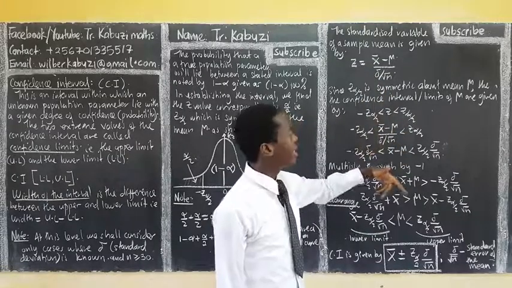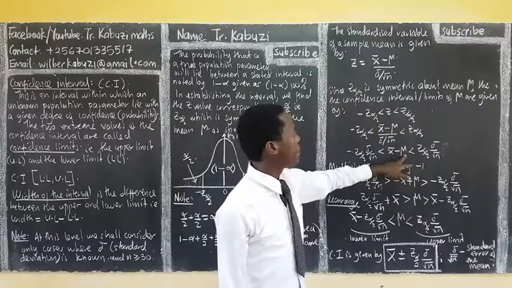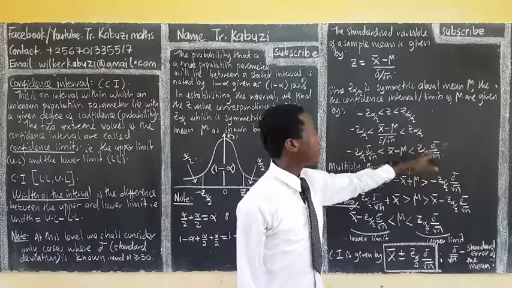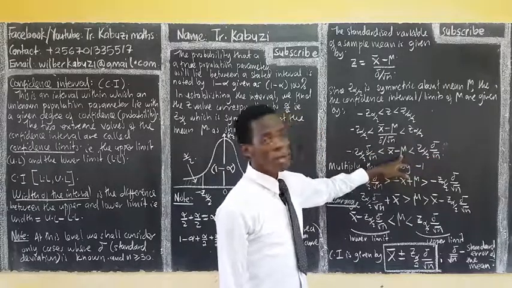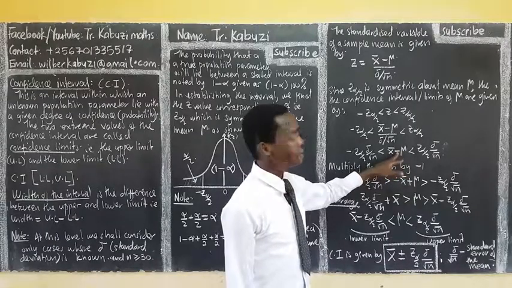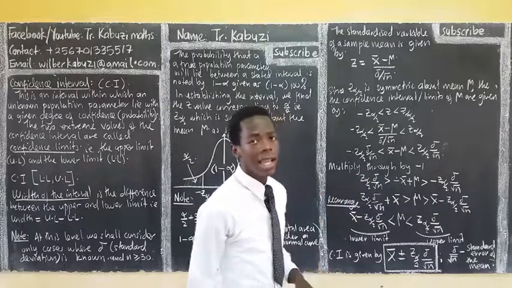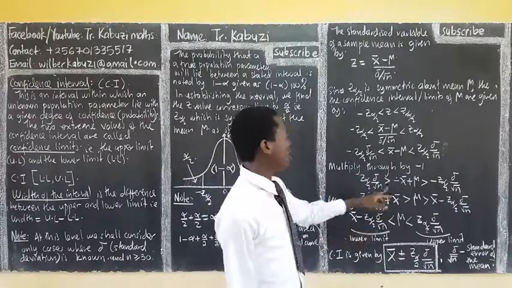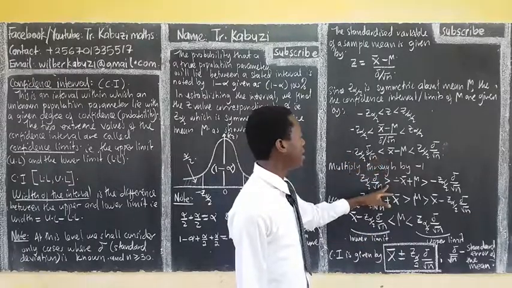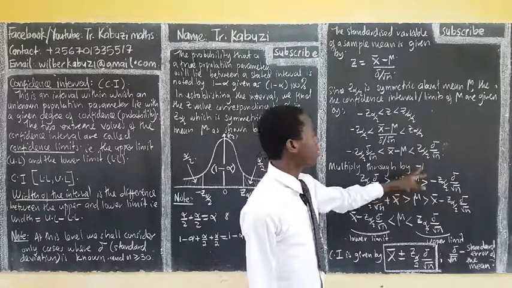Now, we want to get the confidence interval for the mean mu. If I cross multiply this, I get this. I cross multiply also this, I get this. I want to make mu the subject, but since it has a negative, I first multiply by negative so that it becomes positive. But when multiplying by a negative in inequalities, the inequality signs change. That's why this one is changing. When I multiply by negative, I get a positive, and this sign changes to this.